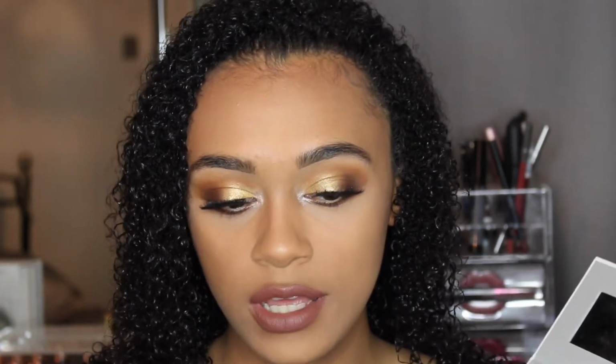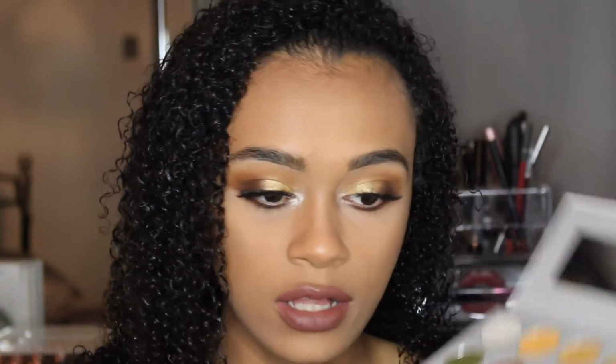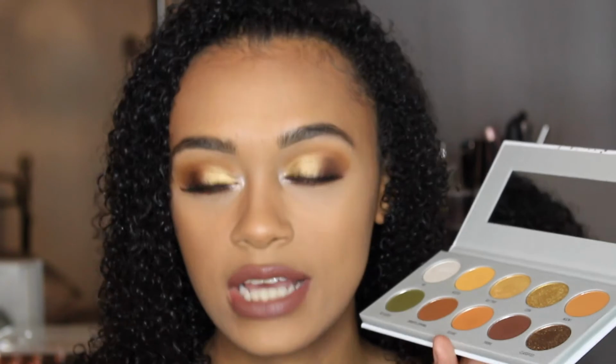But this new formula, the oranges, the transitional shade and then the orange shade, it was good. Right now when I'm looking at it, it does stand out really nice, but I feel like it took quite a long time to get to that stage and it took quite a lot of blending. So that's the only thing that I would say about the transitional shade and the orange shade. The darker shade, the brown shade, I feel like that performed really well. That was Prowl. I had no problems with that one at all. It performed really nicely.